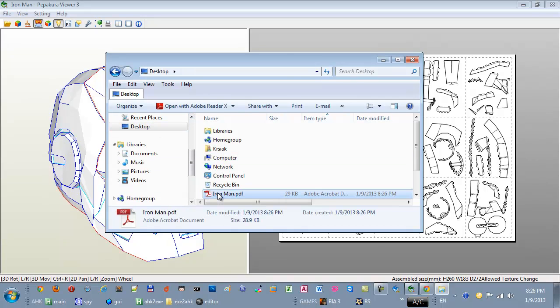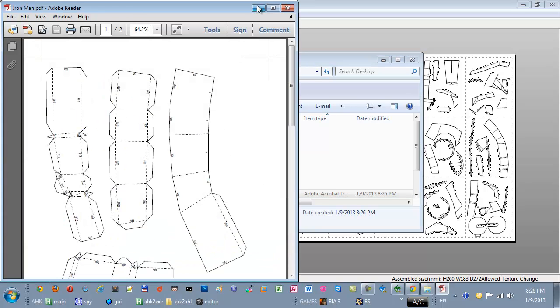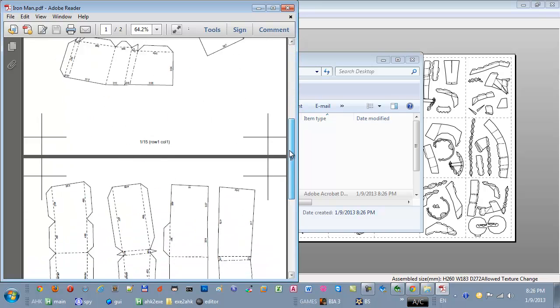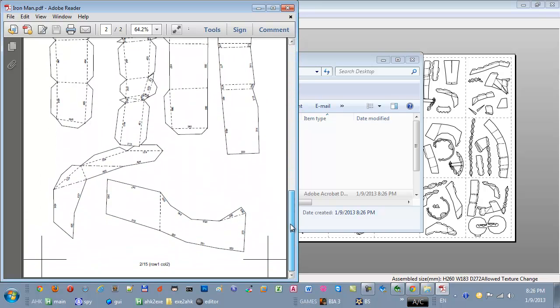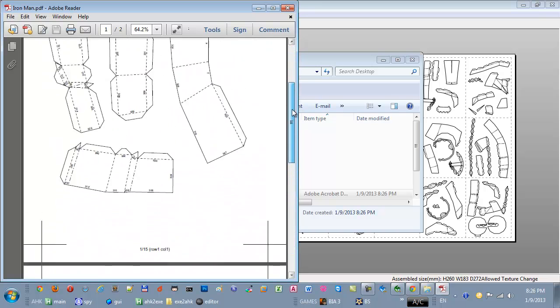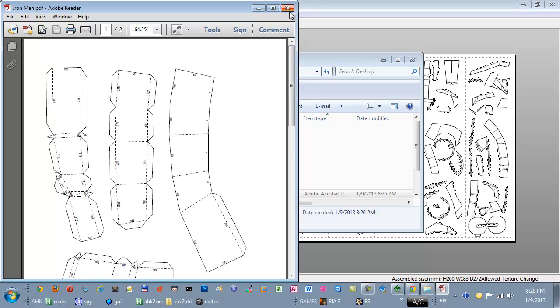You'll see that there is the Iron Man PDF, which is super cool. It's easy to export. As you can see, there are 2 pages, and you can print it out, cut it out, assemble it, glue it, and you're fine. So this is what you need. Definitely keep it 5 minutes. It doesn't take longer. Install both the program and the script, and you will save yourself a lot of headaches. It's super convenient. Nothing easier than PDF.